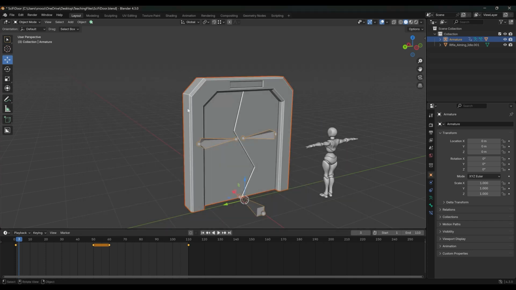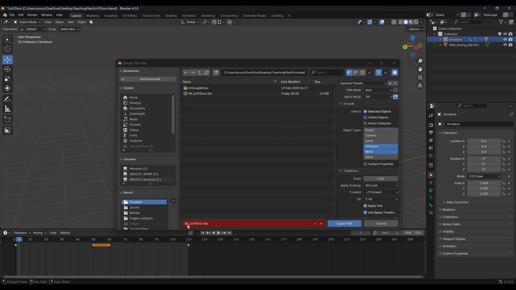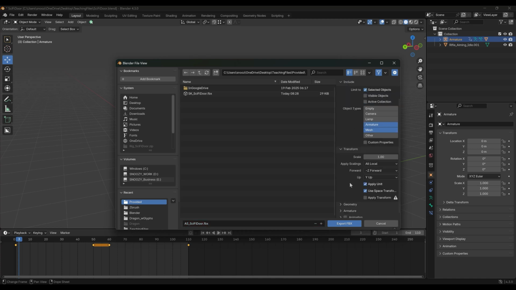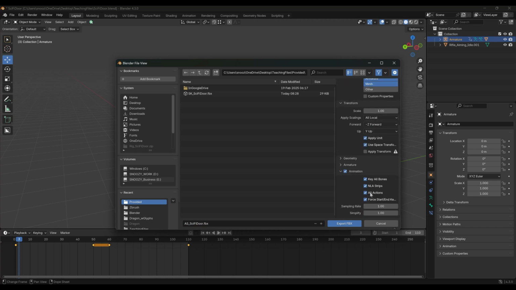Then with everything still selected, file, export, FBX, and then we're going to rename this into capital AS for animation sequence SciFi door. Everything's still the same, except we go down here and click animation, click the drop down, and deselect the NLA strips and all actions.